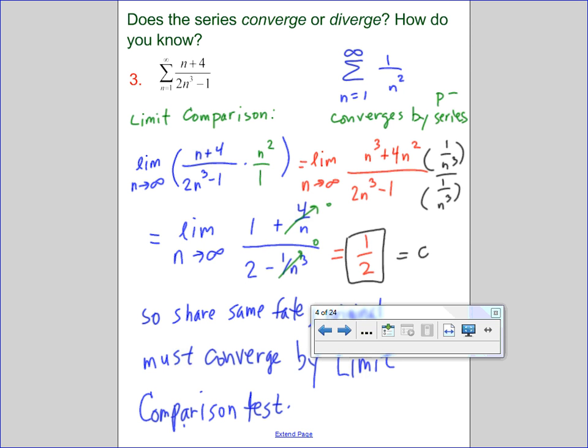Awesome. Any questions you guys have about number 3? An important point was brought up. Do you have to use the limit comparison test? No. We could have done direct comparison if we chose 1 over n squared as series B. We could make a case for series A, the nth term, being less than or equal to series B, right, for all n greater than or equal to some positive integer N. Once that nth term gets smaller than this forever after because of that multiplier 2 on the bottom, then we could use direct comparison because my original is forever less than or equal to my known series which converges, so it would be forced to converge as well.